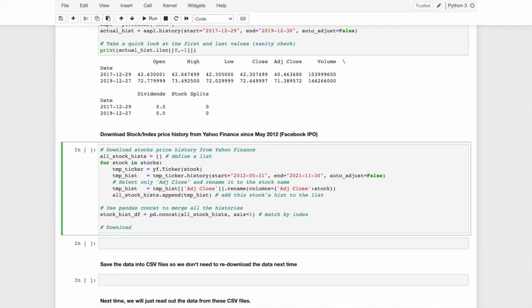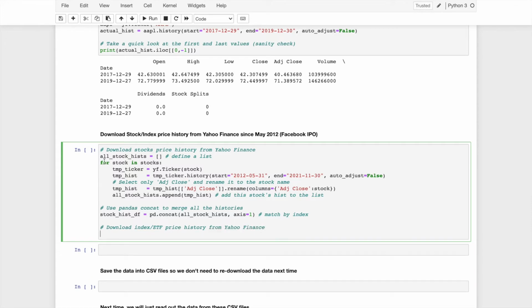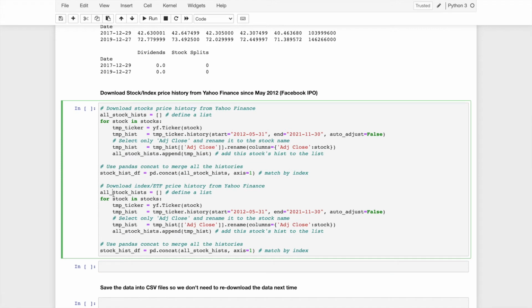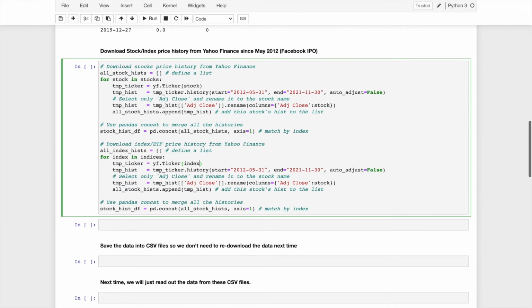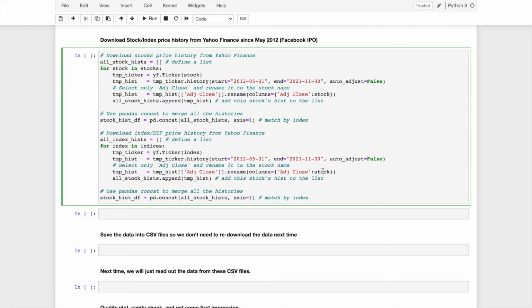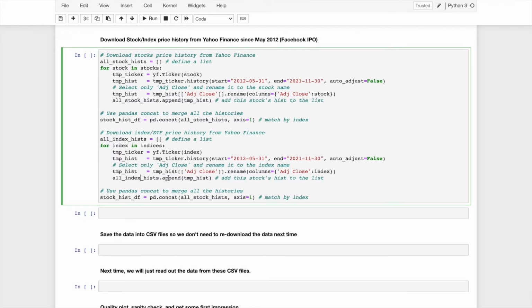Now we do the same for the indices. We're going to query for the history in the same period for all the indices defined above. In fact, let's just copy and paste the code above. But let's change all the stock in the names to index to distinguish them. This is actually not a good practice to have repetitive code. A better way is probably to think of something more modular, tight and concise. But I'll leave that to you to figure out. Okay, stock to index, stock to index.